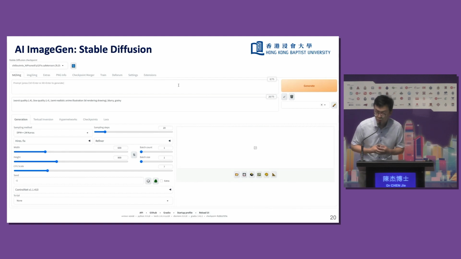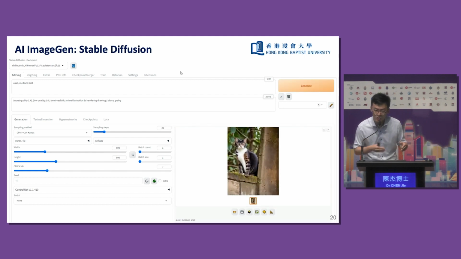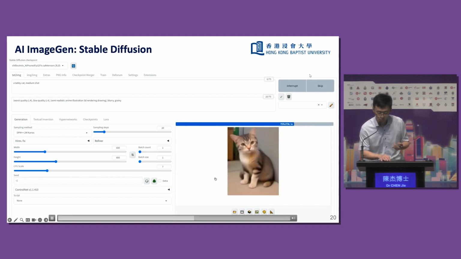We can also use it for video generation. All right, so video generation is similar to image generation in the sense that we generate the keyframes, and then to make it like a video, we have to make sure that the frames are transited, are interpolated smoothly. This transition is not done in the pixel space, but in the hidden space, so that we can see that the semantics and the transition will be more natural.